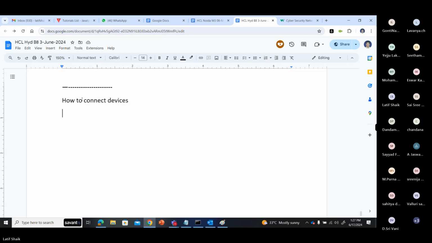So guys, if you are connecting with a wire, that is the wired way of connecting two devices. That's the first point. First of all, think like this: you have two computers, desktops or laptops.